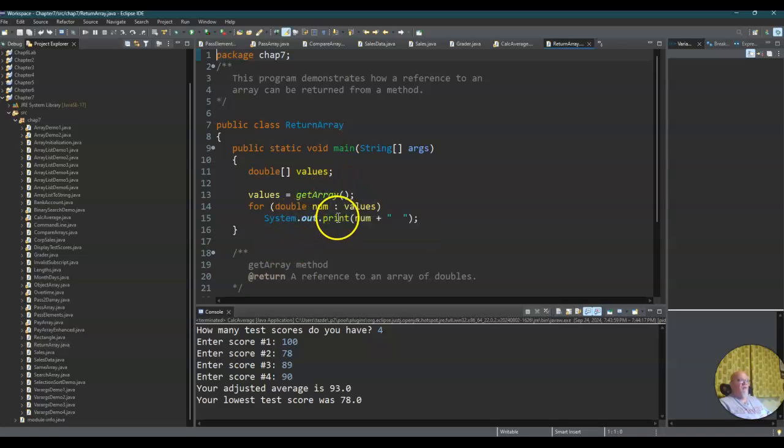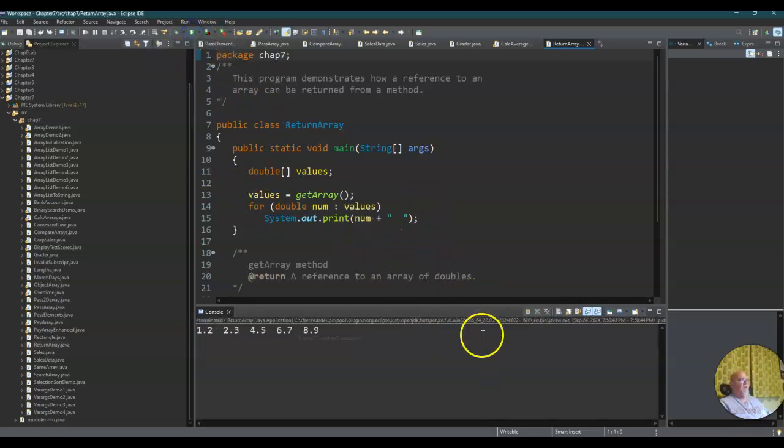It's going to print the num plus a space each time it iterates. So when we run it, there's 1.2, 2.3, 4.5, 6.7, 8.9, and there's a space after each one. Looks like there's 2 spaces there.